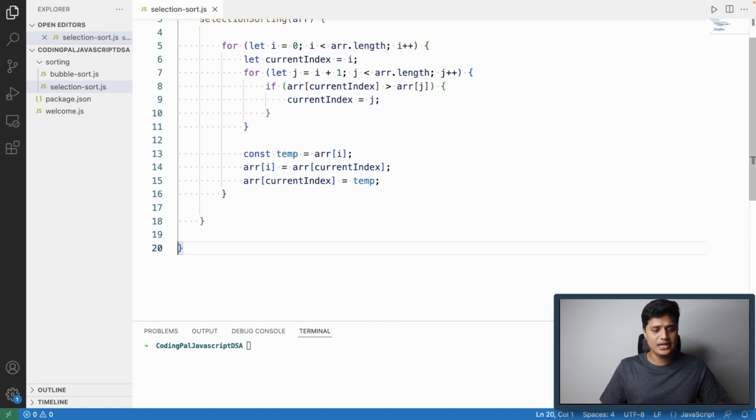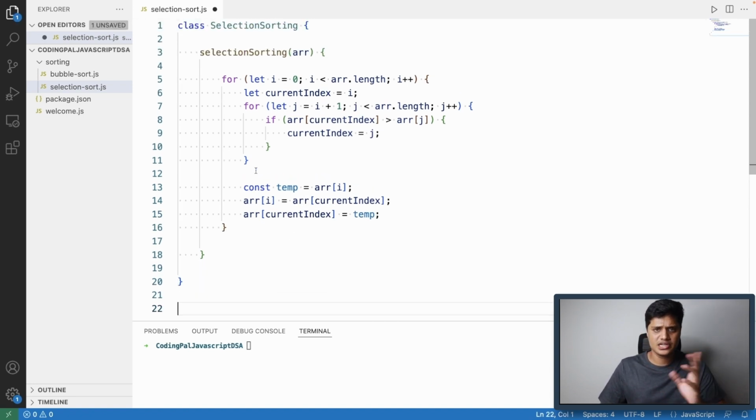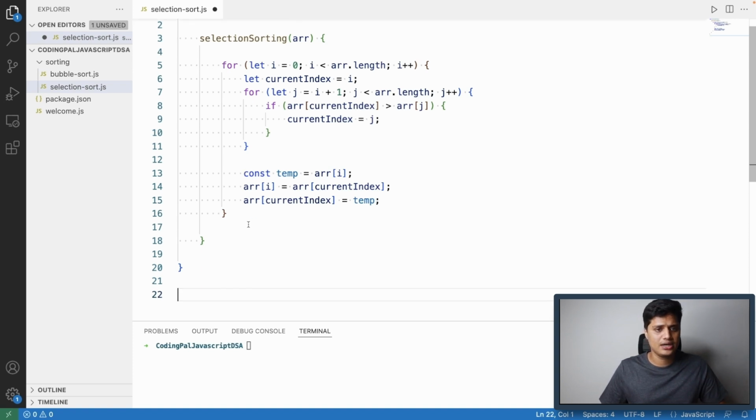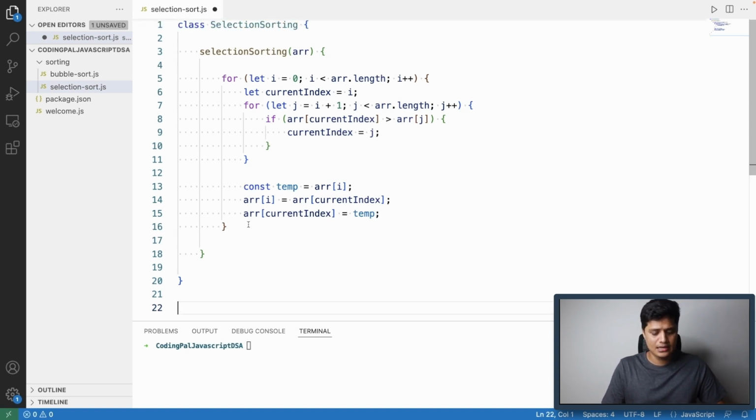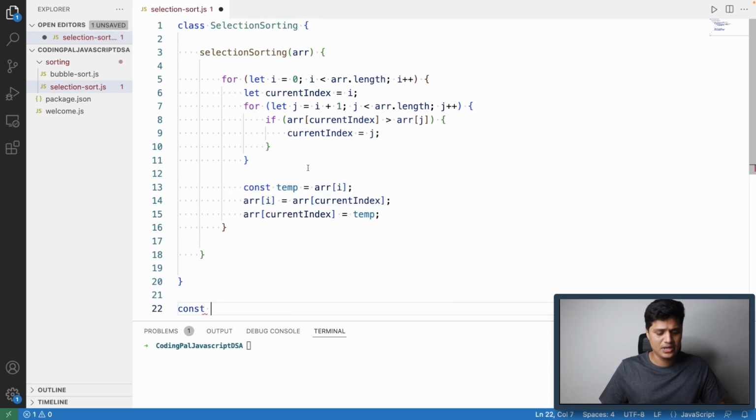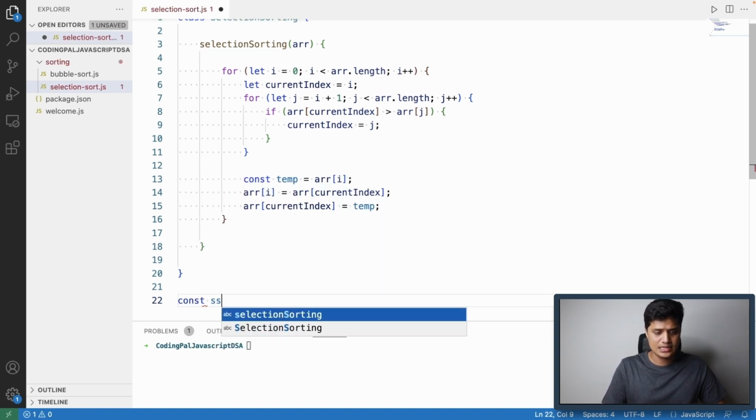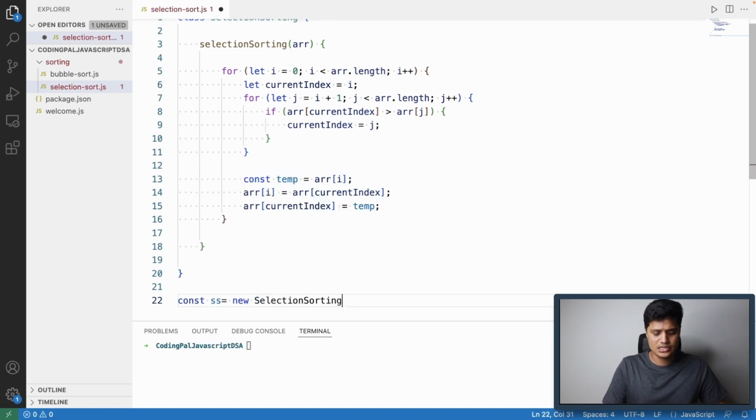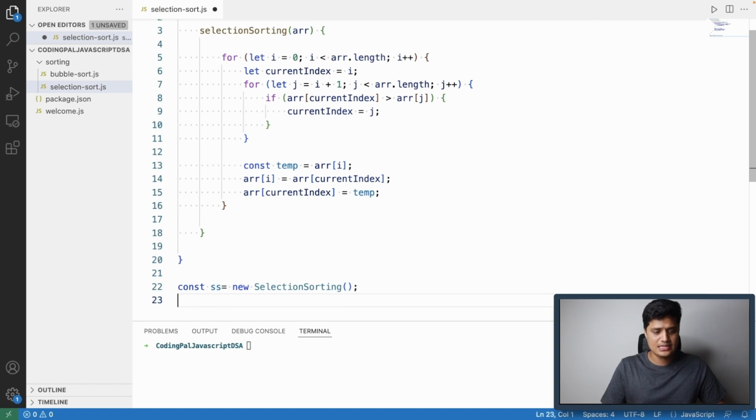Now let's go ahead and instantiate the object and call this function and make sure everything is working as per our understanding. For that, let me say const ss equal to new SelectionSorting. In this, ss.selectionSorting of, let's say I want to sort the values 1, minus 20, 11, 3, let's say 23.